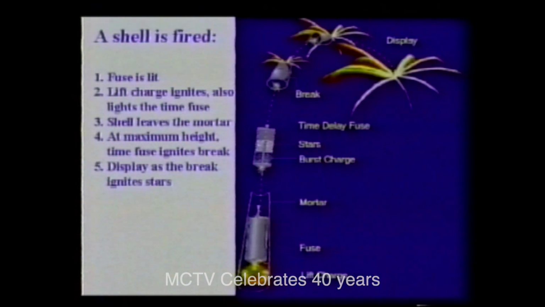This slide depicts what happens when a shell is fired. The fuse is lit, the lift charge explodes, and the hot gases resulting from that explosion force the shell out of the mortar, at the same time lighting a time delay fuse. This fuse burns through to the interior of the shell, and when the shell is at its apogee, it ignites a burst charge, which then ignites the display which you see in the sky.